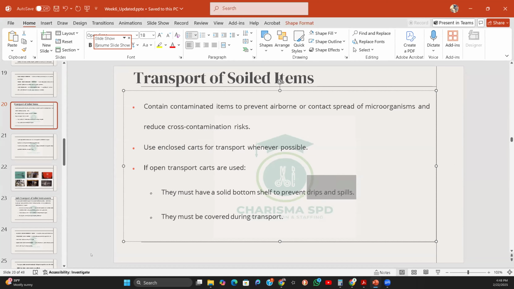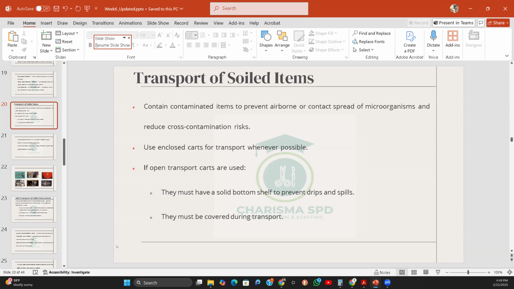Yes, from falling off. All of these are the reason why the recommendation is that for open carts that are not enclosed but are open, they have to have a solid bottom, so that at best, if there is any spillage, it remains on the solid bottom. It's not dripping that will cause other people to fall.